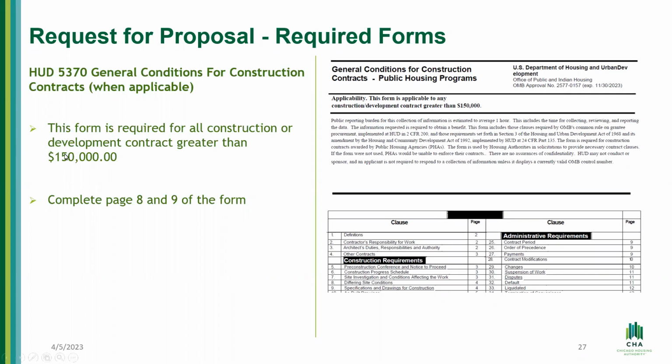Pretty much this is more pages. I'm not sure how many pages, but it's like instructions or terms and conditions for your contract. So please read all those conditions for construction, because this is going to be for a construction contract. You will need to complete only pages 8 and 9 of this form. So make sure you fill it up and sign this form as well.